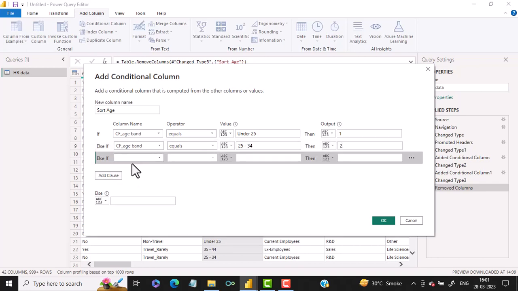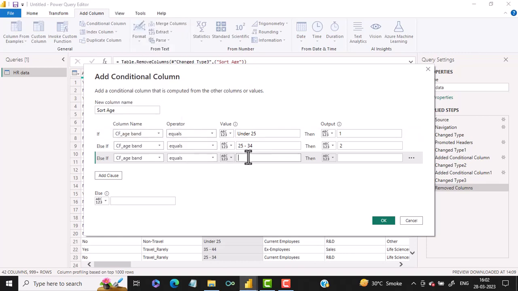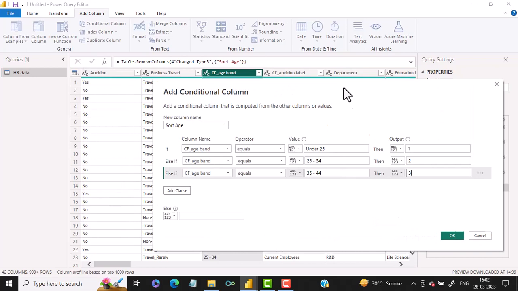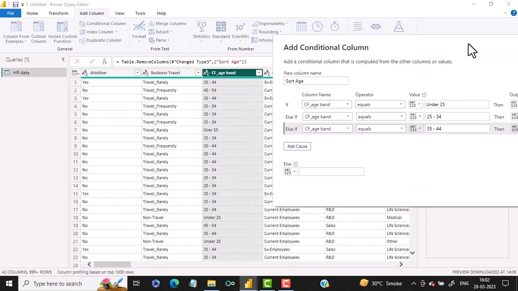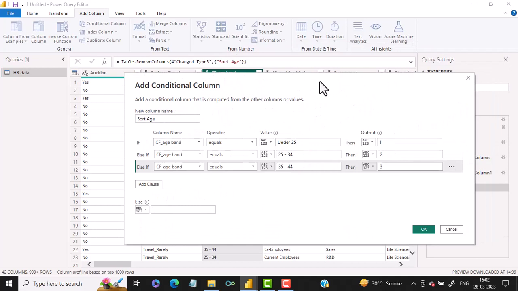Again, if the age band equals 35 to 44, then it should be 3. And one more age category we have, 45 to 54.